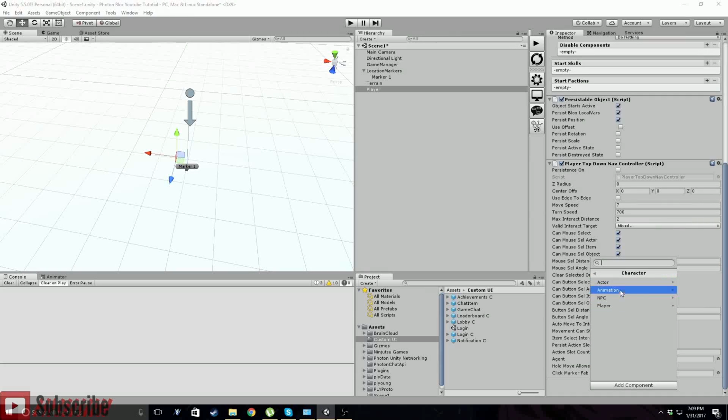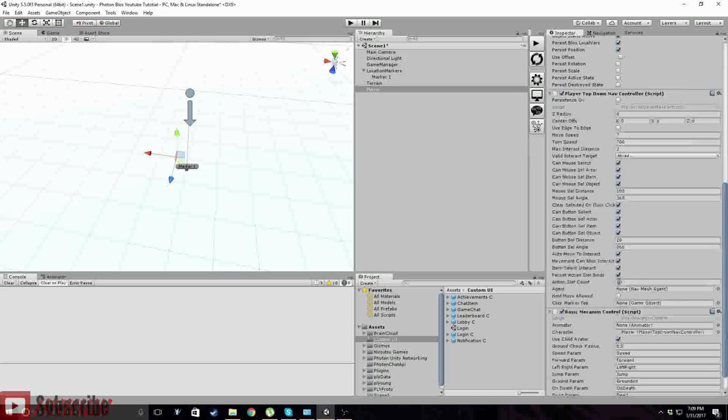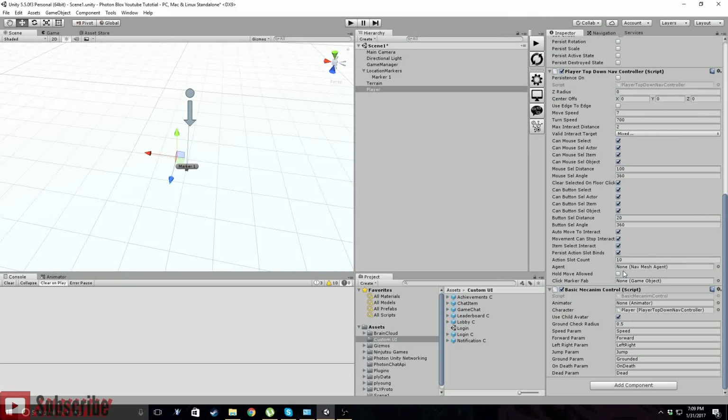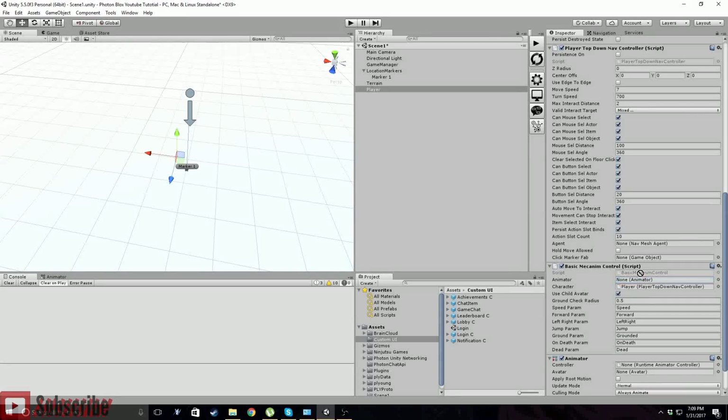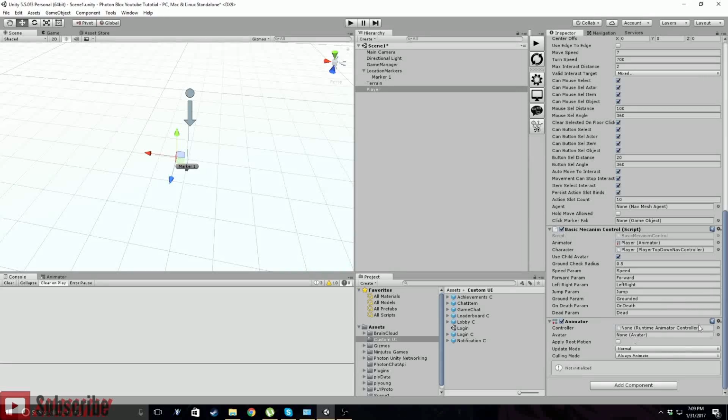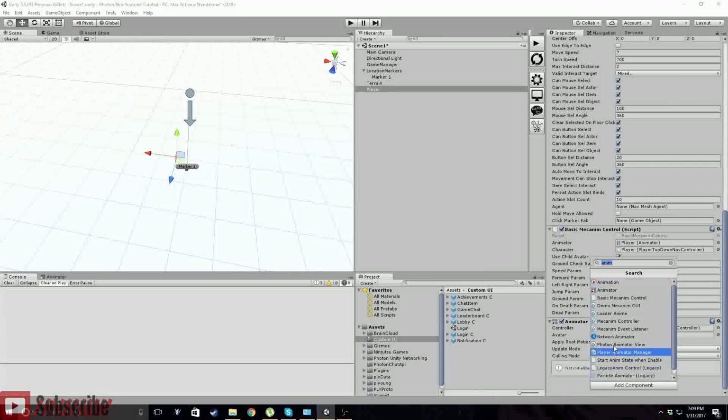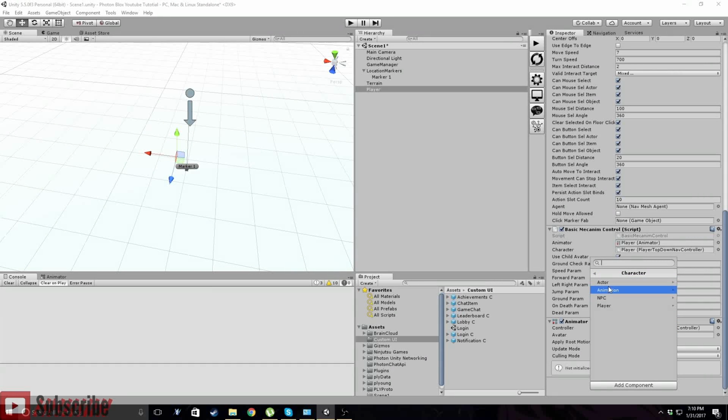Go back into there. We want animation. I believe that it is using legacy. So we can use legacy or we can use basic mechanim. So we're going to use basic mechanim, and I'm going to show you how to convert legacy animations to mechanim animations, or generic animations that can be used both ways. We will need an animator just to help that out here. We'll worry about the rest of that animator part in a second. Back to Plygame. Character, we got player animations.